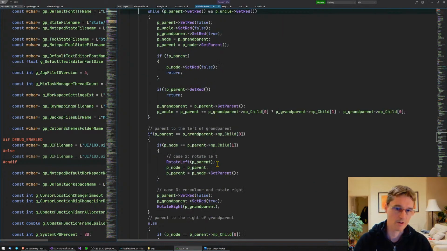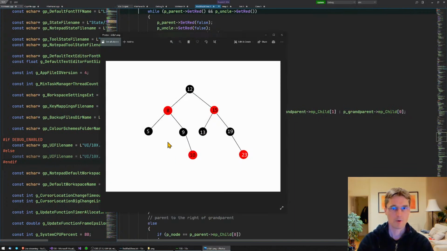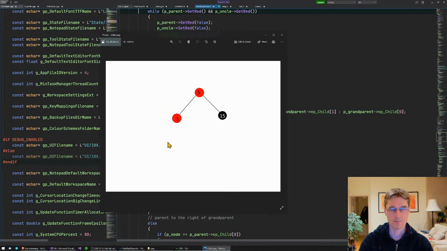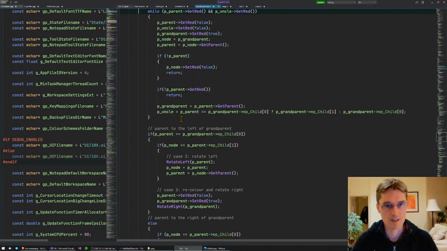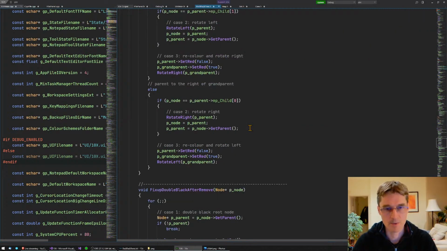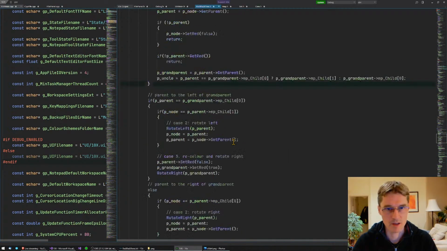And don't forget, when we're doing these rotations, we're just fixing up pointers, basically. We're not doing any copying of the actual node's keys or values or anything like that. We're just swapping around pointers, so it's not as expensive as you might think. And most inserts only require 1 or maybe 2 rotates and a few recolorings, which are just setting a few bits. So it's not as bad as you might think.